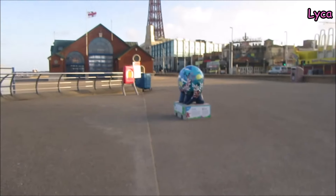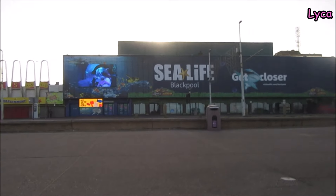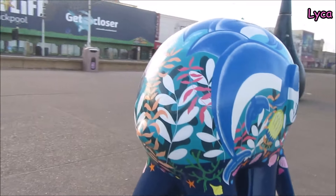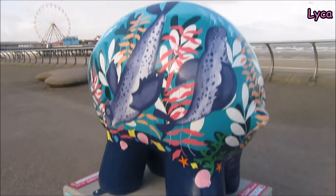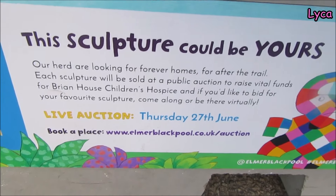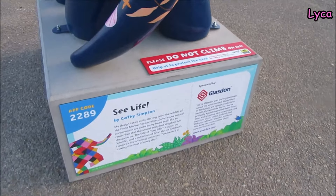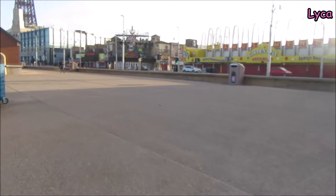I shall be back for the next one. Okay, elephant number one was outside Central Pier. This is elephant number two and he's more or less outside the Sea Life Centre, so of course he has a sea life theme. There we go, look at that. How gorgeous is this? That's so cute. I think I do like the first one better because I like the trams and the elephant painted on the first one, but this one is gorgeous too. And look, all these elephants are going to be auctioned afterwards, so if you want to buy one, that's where you go. So this is the sea life elephant. He's got his little title card there — a little jellyfish on top of his nose. So let's keep walking until we spot the next one.